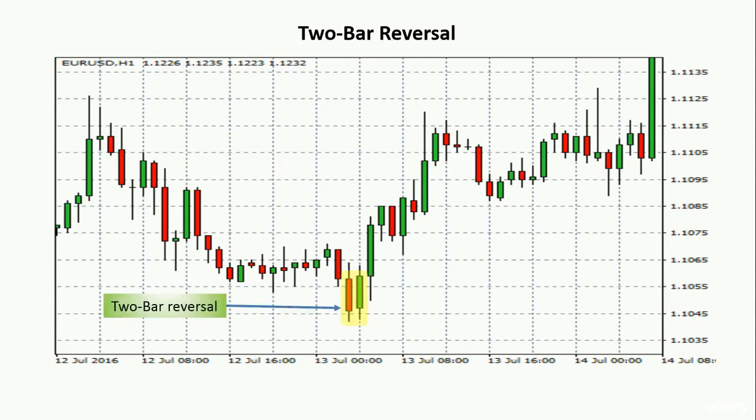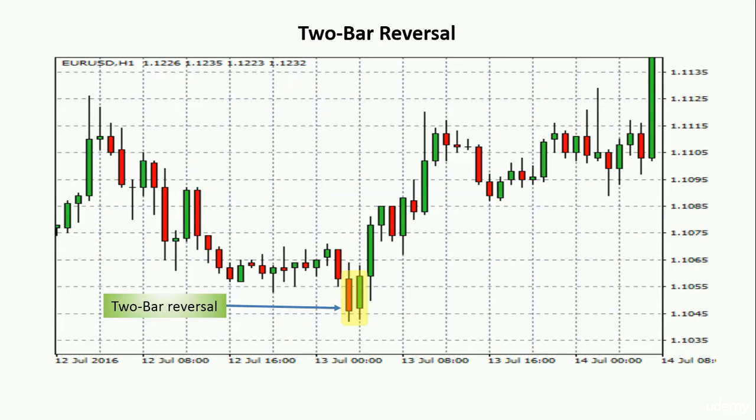Bulls stepped in at this price because they thought it was a good level to buy, whereas smart bears took profit just below the support level and closed their shorts. The sell climax below the support level usually acts as a trap at the end of trends, trapping traders in the wrong direction. Once you recognize the 2-bar reversal pattern, a trade can be placed only when the price goes above the second bull trend bar of this setup.